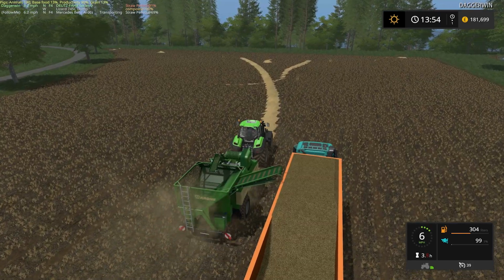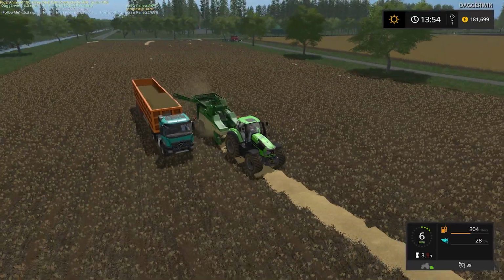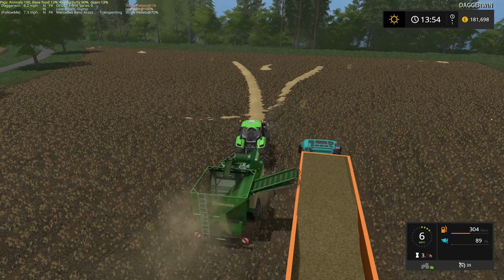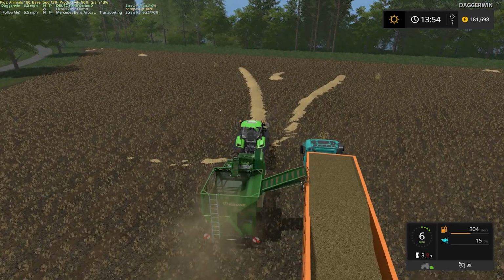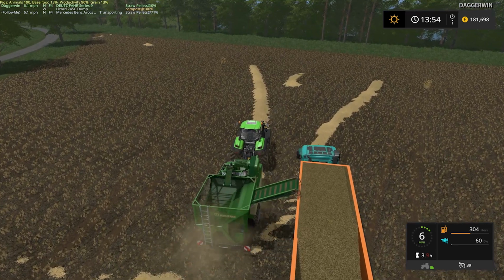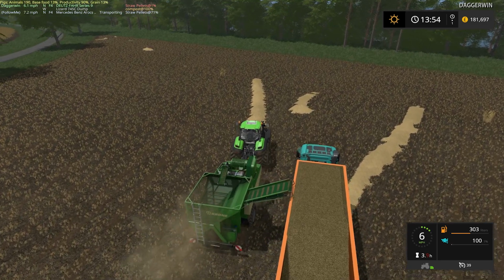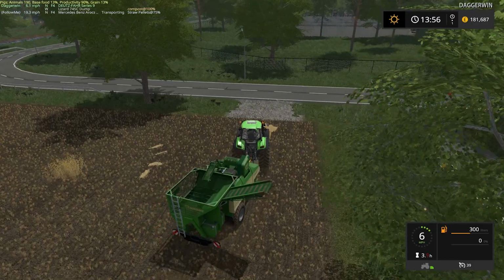So we've almost finished. We need to go back down to the other side in a minute. You'll see there's a few pieces which have been missed. I'll try and get as much as I can. We are 70% full in the trailer, so pretty good. Nothing which is going to be overflowing the trailer, but it's still not a bad amount to have. When you convert that to litres, I would think it's around 60,000 or so. Something very impressive.